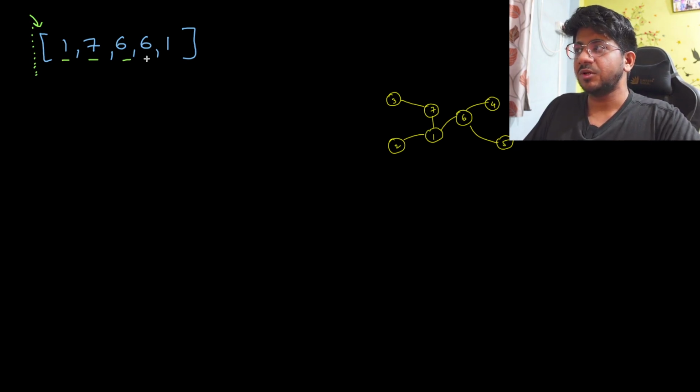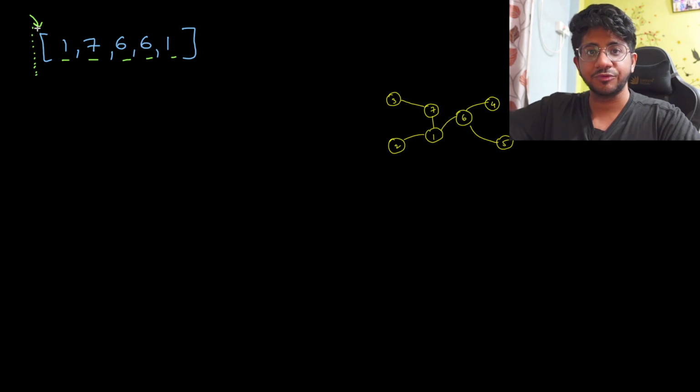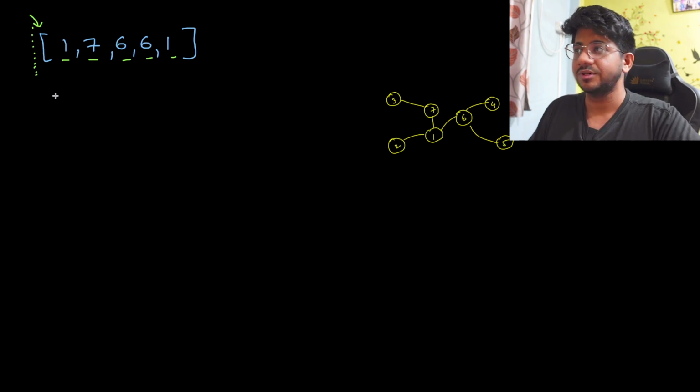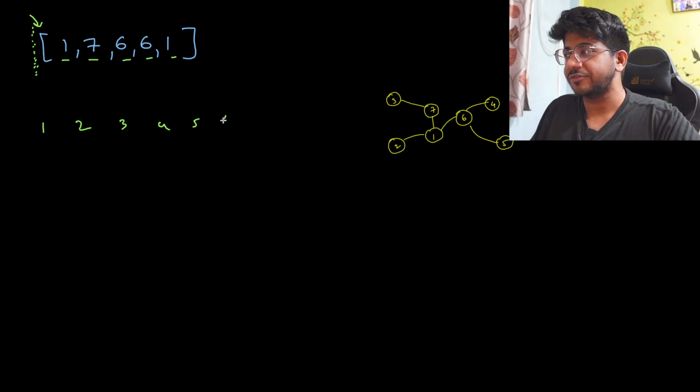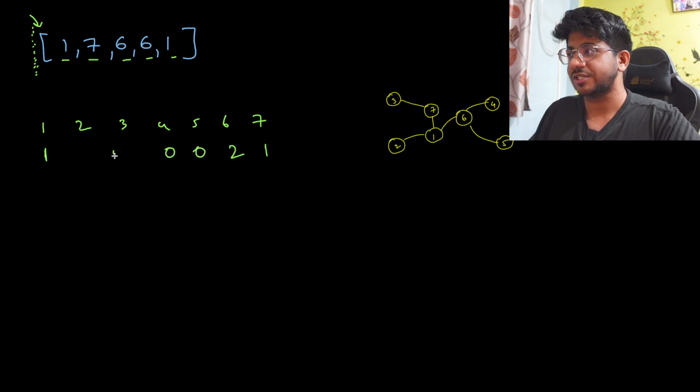The things that are available over here are for sure not the leaves, because if it is over here, something that is its neighbor is a leaf. So it's very difficult for this to be the immediate leaf taken out first, no? So these cannot be the first element that was taken out, okay? So what we can do is maintain all the numbers. There were 7 nodes, we already know that: 1, 2, 3, 4, 5, 6, 7. We can maintain the frequency of them being present in this array. So 1 is present exactly once, 7 is present exactly once, 6 is present twice, rest are 0.